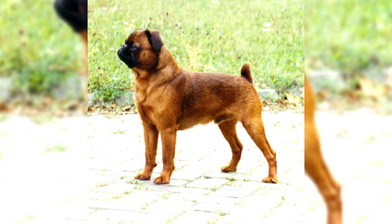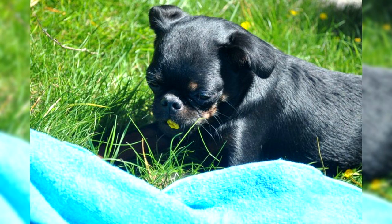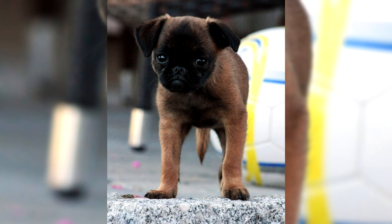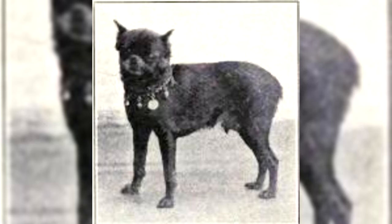Puppies are purchased at the age of 3 months, when they gain independence and are ready for new acquaintances. It is useless to take an adult dog from someone else's hands, as the dog will never get used to new owners. Petit Brabancons are expensive: in shelters you can buy a pet-class puppy for around 500 US dollars, while show-class puppies cost up to 1,500 US dollars, and those with a good pedigree from abroad can cost more than 2,000 US dollars. Petit Brabancons are not only a charming, expressive face — they are attentive and intelligent dogs that listen to the owner unquestioningly, feel the mood of loved ones, and are always ready to provide emotional support. The Petit Brabancon is a reliable and benevolent friend who will do their best to please you.